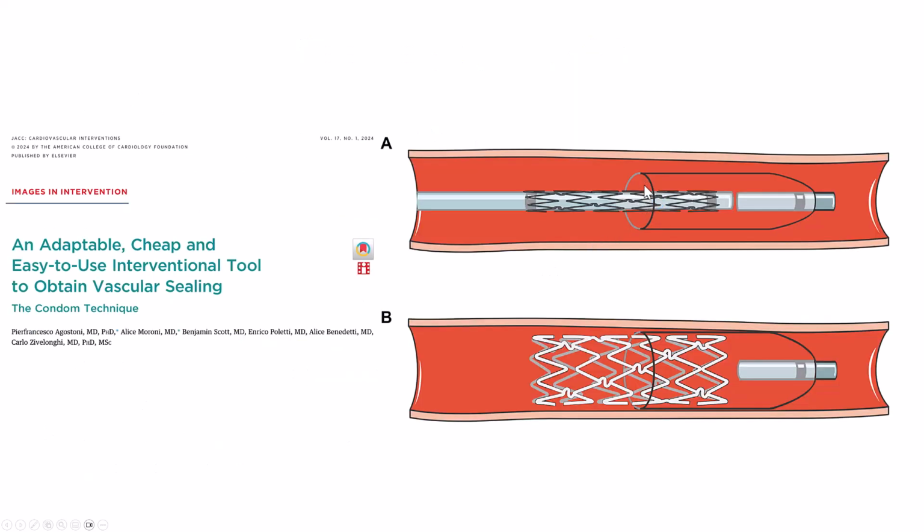Essentially, what is done is that the distal part of a standard angioplasty balloon is cut. So we have this balloon fragment that is inserted over the wire, and then we place an additional stent just proximal to this fragment of the balloon. This is delivered to the desired location, then the stent is deployed, and the stent essentially is fixing the balloon fragment against the wall of the vessel, effectively occluding the vessel.